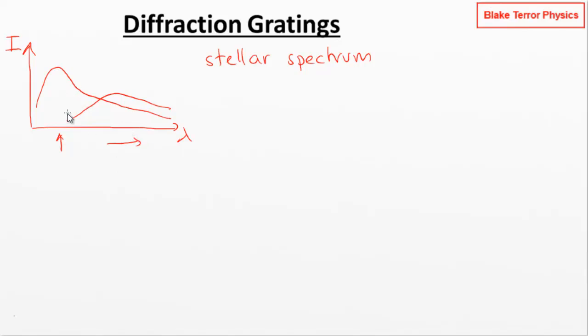Of course, it's also going to give us information of the area underneath these graphs, particularly if we can work out the distance to the star. It's going to tell us about the power output of that particular star. So there's a lot of information that we've got here, and there's more information as well, because there's going to be little signatures in these spectra which then tell us what elements are in the star as well. So this is all stuff that we can unpick when we look at the details of a stellar spectrum.